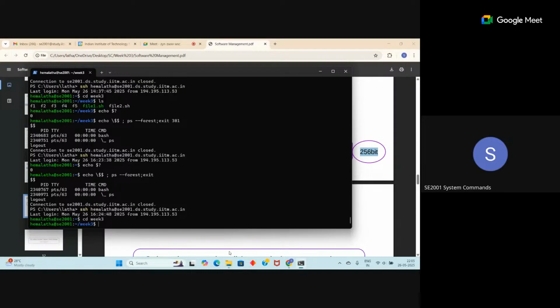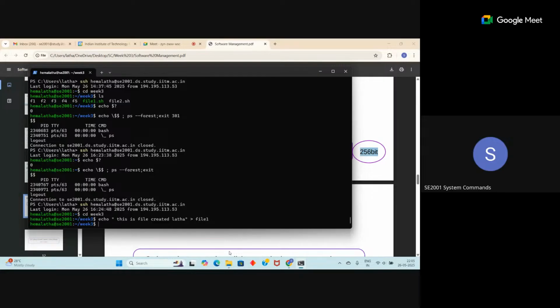Say I create one file, the file created by Lata, and this output I am storing in file1.